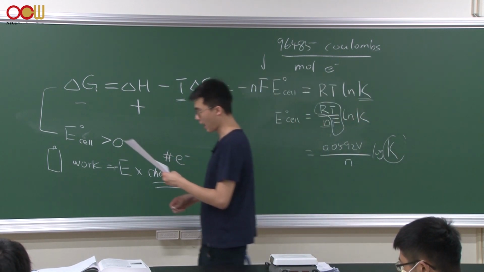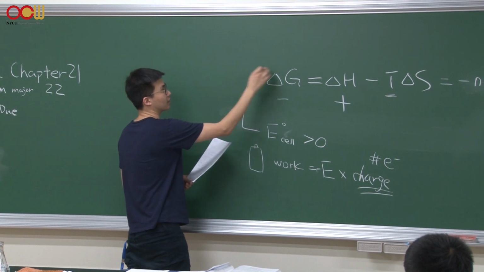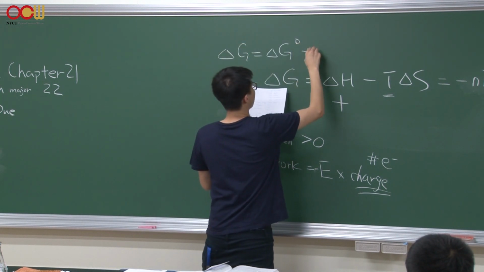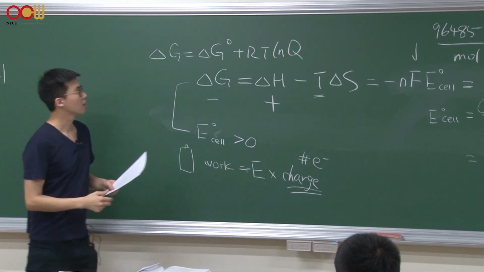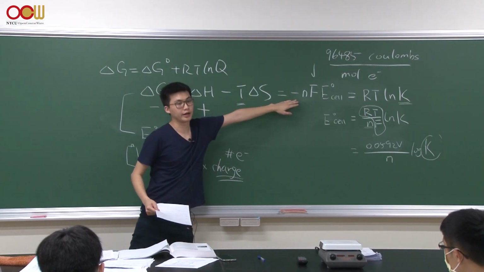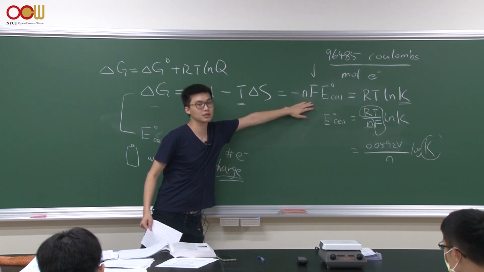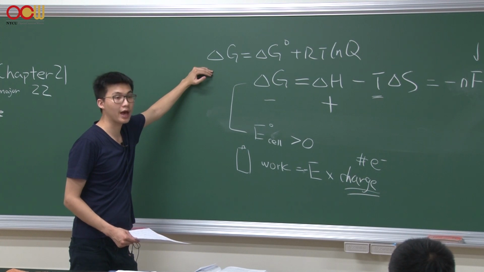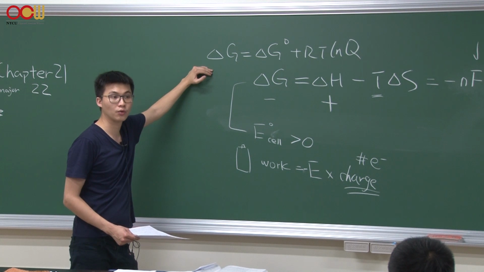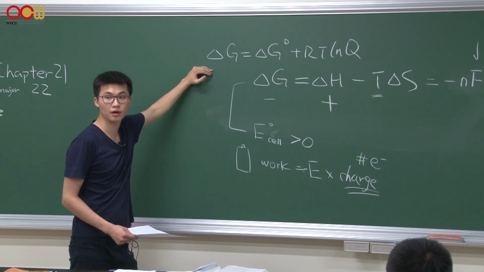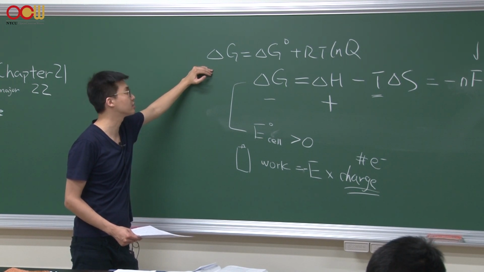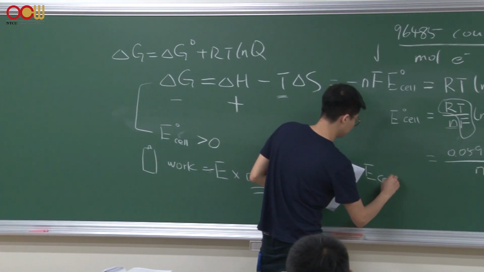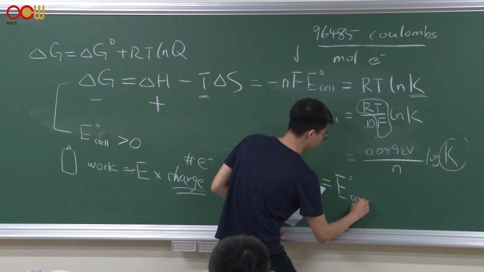And then remember, we can look at how far away we are from equilibrium by looking at the delta G with the circle, which refers to the standard state. If you remember this equation from previously, then we can substitute in the electrochemistry term, the number of electrons times Faraday constant times standard potential, into this equation. Then we can think about a zinc-copper redox process. We can look at the concentration of each ion, because remember when we're writing Q or K, we don't care about liquid and solid. We only deal with the thing in the solution, looking at the ions that actually matter. So we can use a similar equation to calculate how far away you are from the end of the electrochemical reaction.